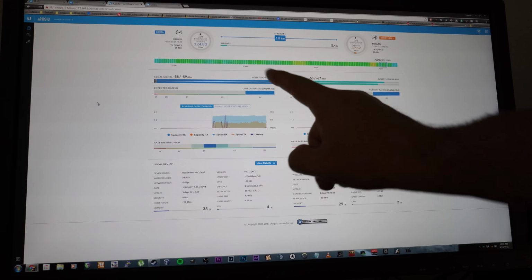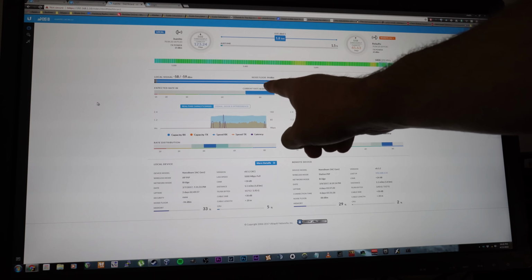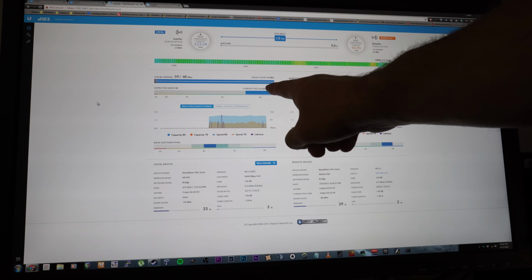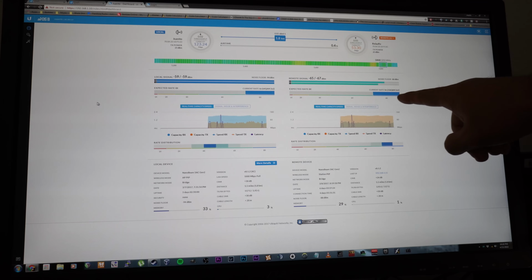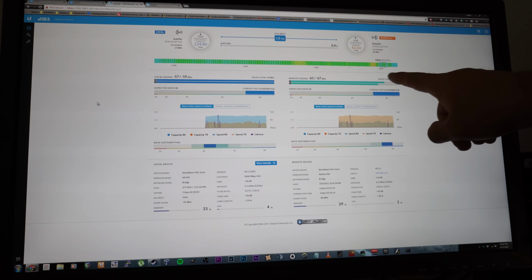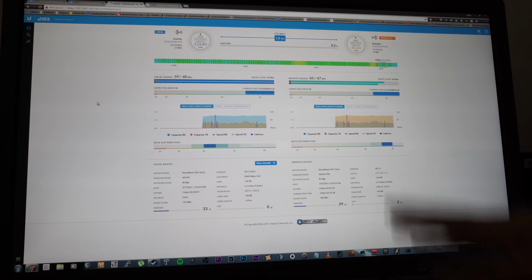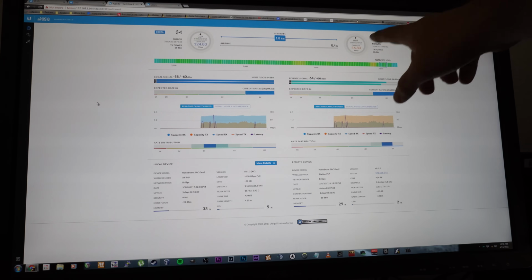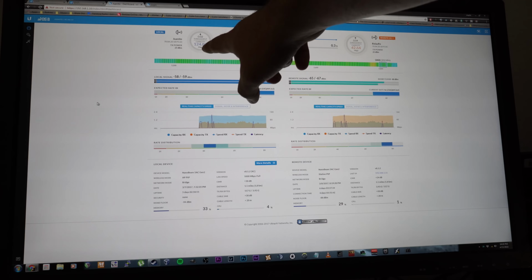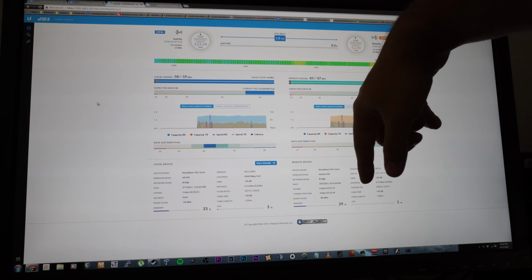So gotta rotate them. That being said, I'm not gonna mess with this antenna at all because it's basically perfect. This one, I might tweak a little bit, but I don't know. We'll see. They're both pretty damn good, so I'm not gonna mess with it too much, if at all. But 124.8 megs on that one.